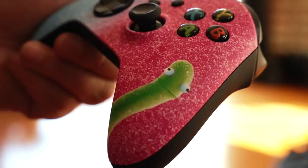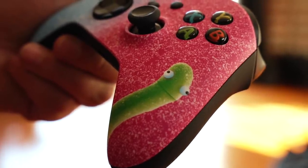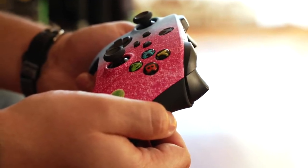I thought this next controller was just going to be a standard robot white controller, but when I opened up the box, imagine my surprise finding a Trolley gummy worm controller — it says Trolley right on the back. It's a blue and pink color, which is the best flavor of gummy worm in my opinion. You've got a derpy-looking gummy worm kind of judging you while you game. It feels like a regular black Xbox controller with just a skin on top. I'm personally a big fan of gummy worms, so for that it gets points, but overall I'd rate this controller like a five or six.